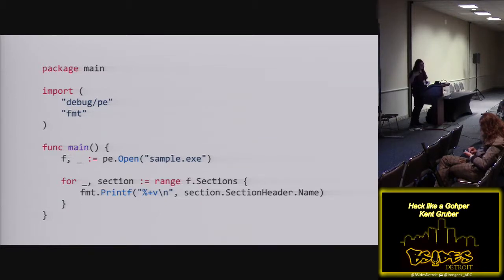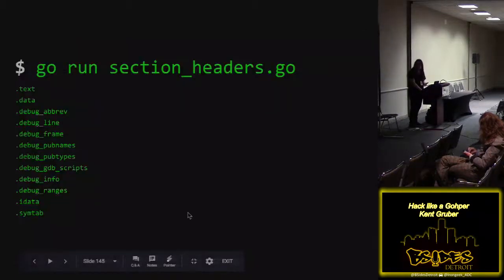And it provides other nicer things where you don't just get whatever we were doing before. We can actually get, how about some section info? So the section header, and then we get the name out of it. And notice how we're using our nice little dot syntax in order to access things as we would in other programming languages like Python and Ruby. And this is again built into the standard library, which is, I think, very nice.